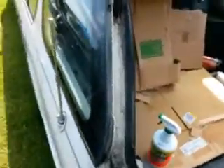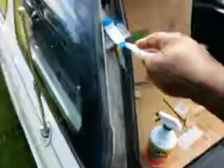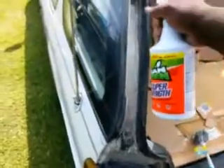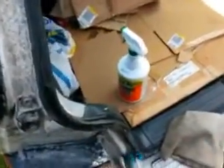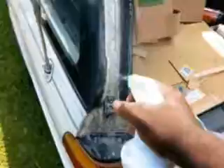People forget about stuff like this. They concentrate more on shining the tires, shining the rims, shining the paint, and getting the interior clean. But you'd be surprised who is looking at this - some of your least suspect customers are paying attention to stuff like this. Same thing like your door jams - it's the same thing with trunk jams. People open their trunk, see all that dirt and crap down in there, and they'll say 'I paid him x amount of dollars, he done a half job.'